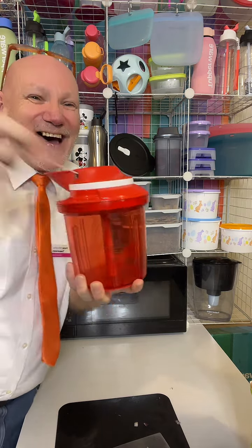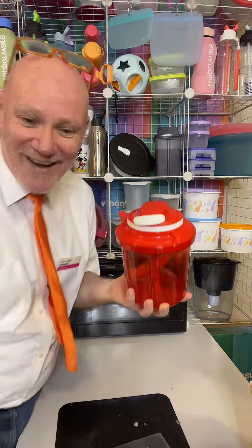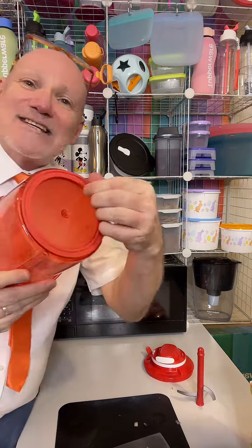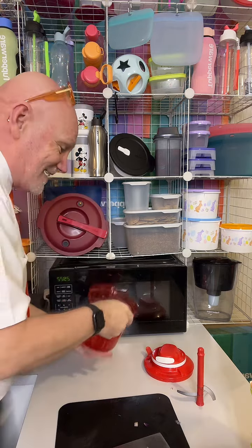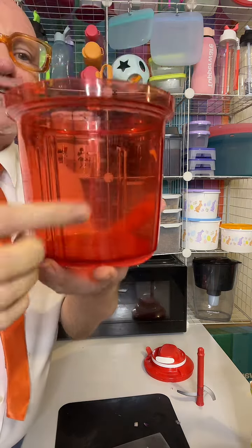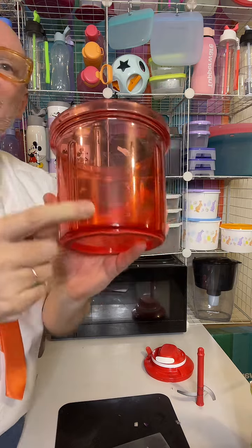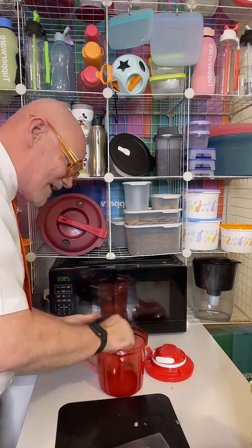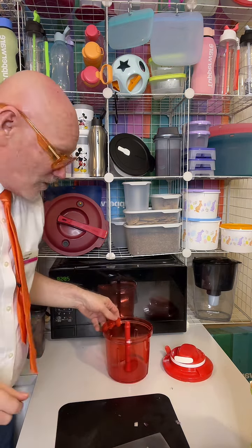You've all seen this — it's the Smooth Chopper. Here are the blades — they sit on the little peg. There's an anti-slip grip; remove that if you're putting it in the dishwasher. You can see the measurements on the side: up to 1200ml on one side, and cups and fluid ounces on the other. There is a fill line — please respect it, especially if you're chopping carrot, sweet potato, or any hard root vegetables.